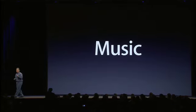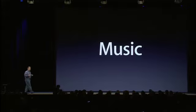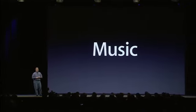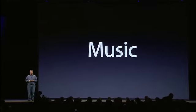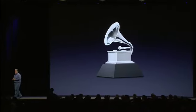And now we're ending on music, and in many of our Macworld keynotes, we've tried to make sure we always come back to remembering why we do this, why we create products like the iPod and iTunes and GarageBand, all these great products around music, simply because we love great music. That's really the heart of it, how it all started and what still matters. So I think it's fitting that we end our last Macworld keynote with an artist that really has some amazing music and has been recognized as a true legend in our industry.